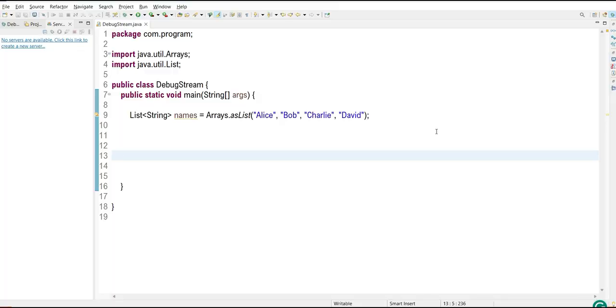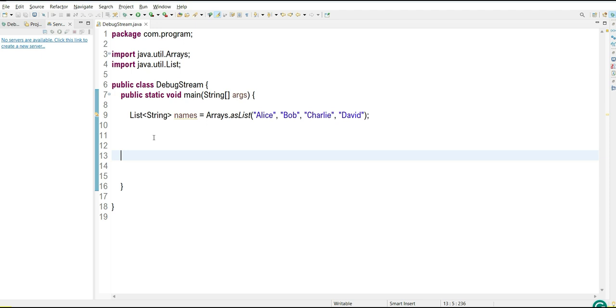Today we are going to discuss a new problem statement, or we can say one of the most asked interview questions: how will you debug the Stream API? Many students give answers like they have an IDE like IntelliJ or Eclipse through which they can debug the code. But the interviewer is not asking about your local environment. He is asking about production or your data environment. If any issues come up in that environment, how will you debug the Stream API?